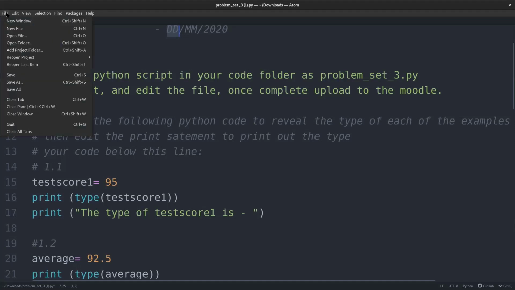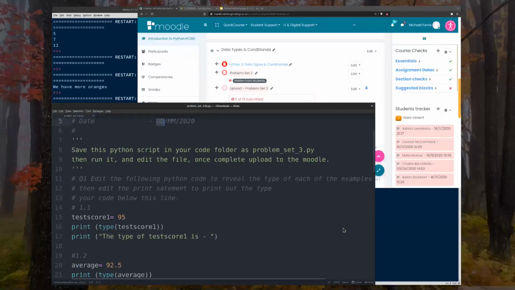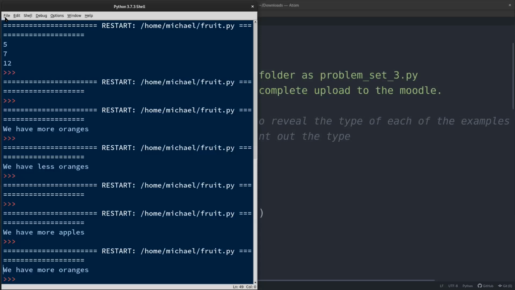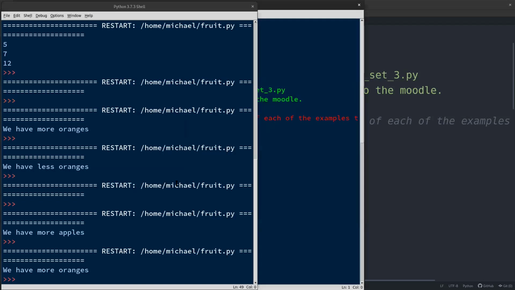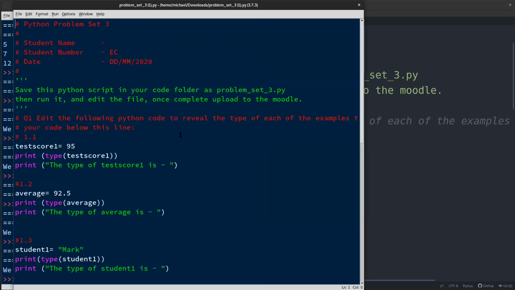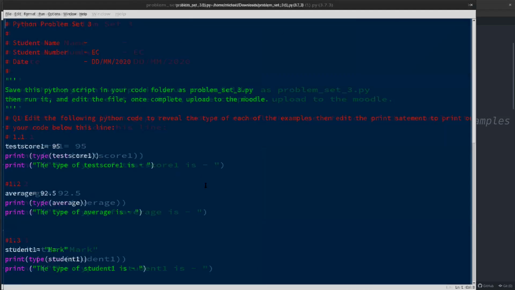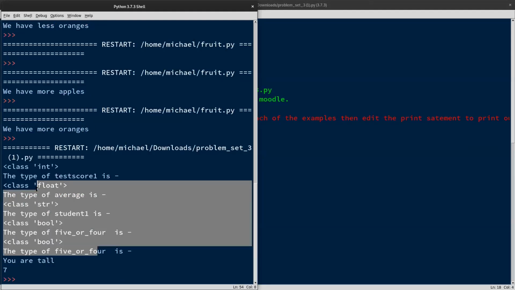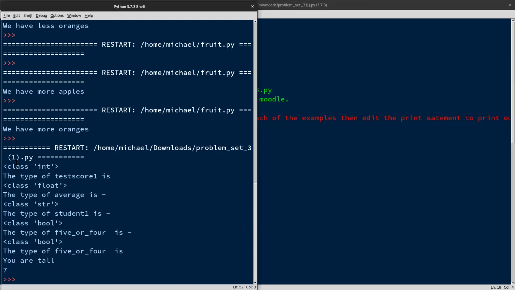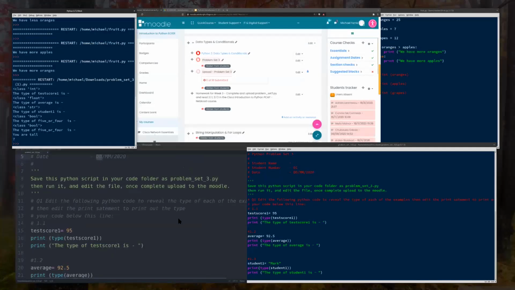So if we were to do file, if we were to go into IDLE, for example, here, we could do file, open, and then we could navigate to problem set 3. Okay, so let's find problem set 3, click open. All right, and problem set 3 will open up in IDLE like this. And if we press F5, it'll run and we have some stuff coming out. But this probably won't make sense till we actually read what's in the problem set.